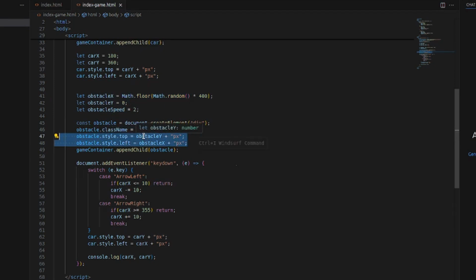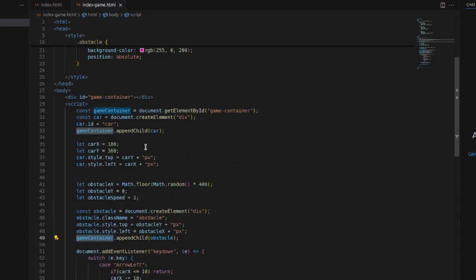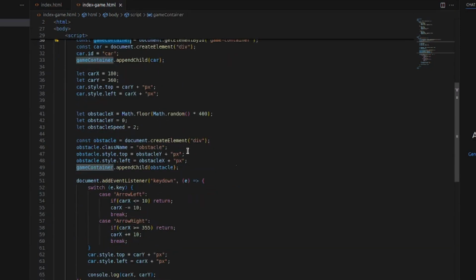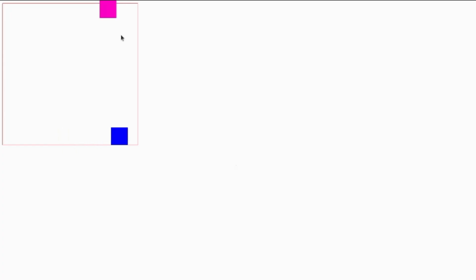So I'm applying the variables in DOM element and appending the element to my game container, which I have created earlier here. Okay, so both my player and obstacle should actually mount to my game. You can see I have an obstacle here which is mounted but not moving, right?